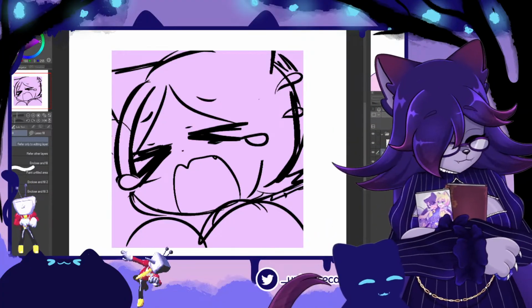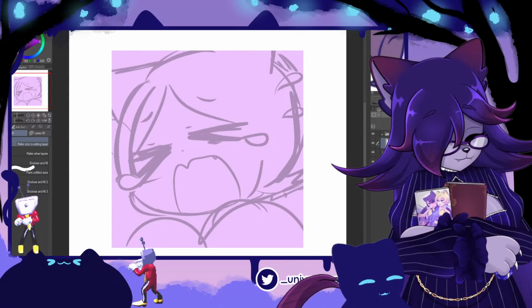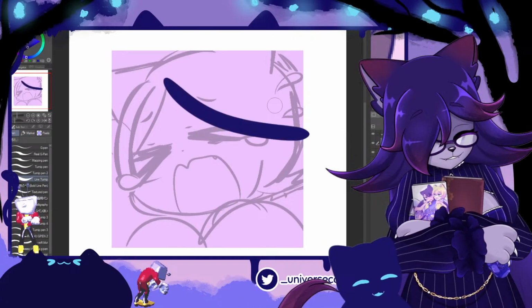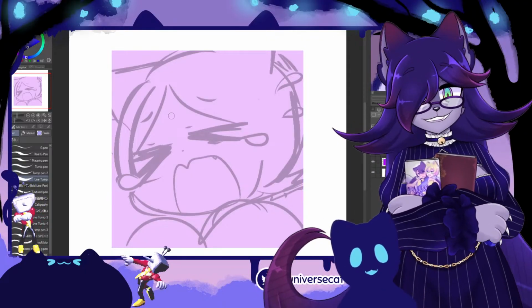When I used to do more animated emotes, zooms, enhances, they were all in a bunch of random folders that to this day I don't know where they are. I just seriously do not know where they are.